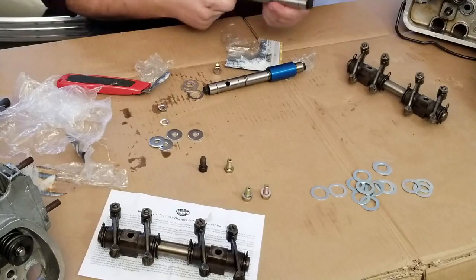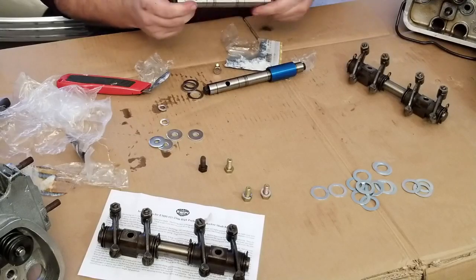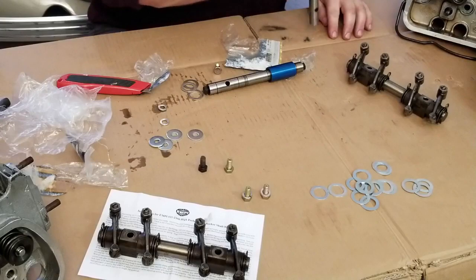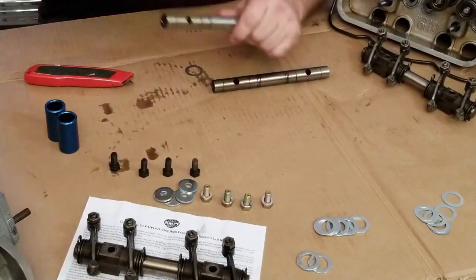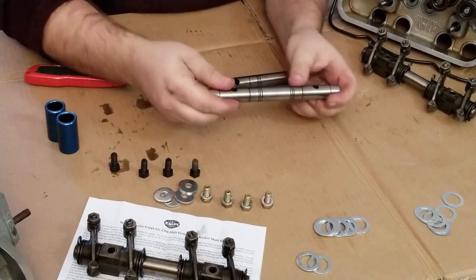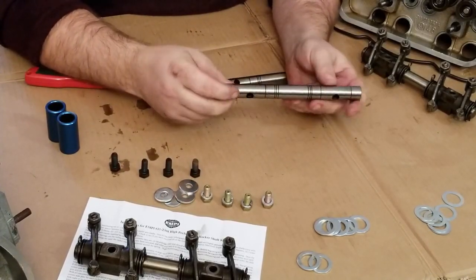This seems like it's shipped with a little bit of protectant that they put on here. Look at that crap falling out. What the hell is that stuff? They are shipped, like I said, with a little bit of something on these rocker shafts to protect them when they're being shipped, so they don't get all rusted up.